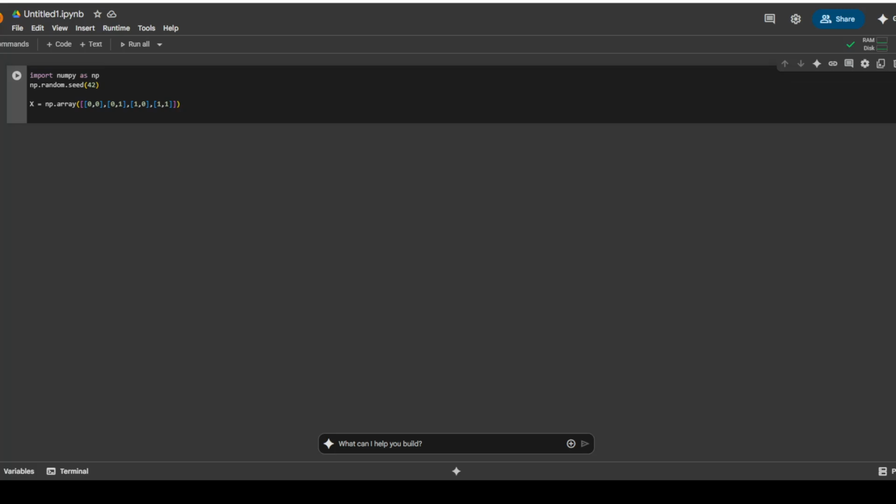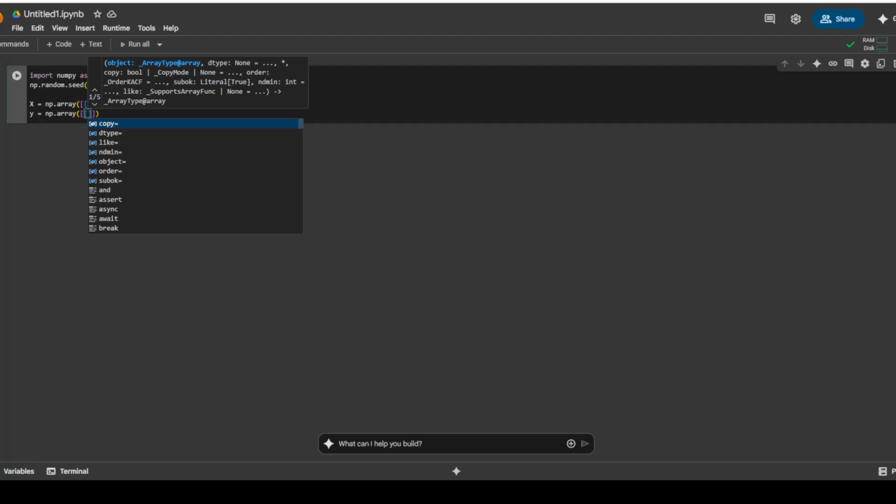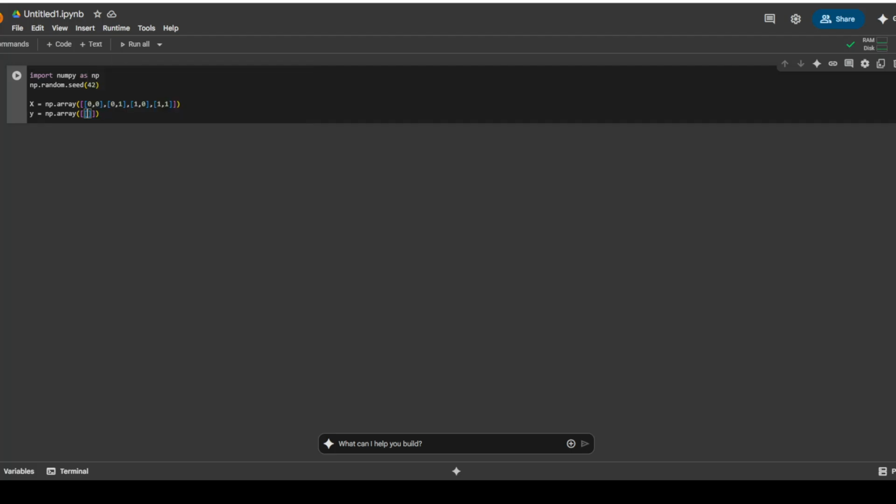Now we write our target data, our y, np.array, and finally our outputs 0, 1, 1, and finally a 0. So this is how we created it. We have 4 samples, the truth table of XOR.